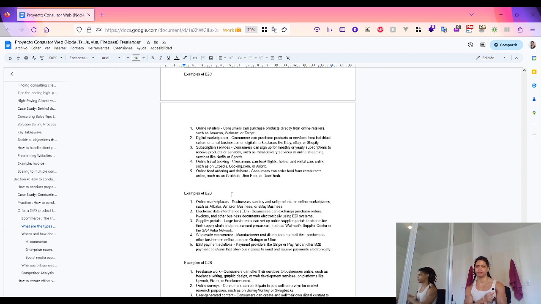Wholesale e-commerce, where manufacturers and distributors sell their products to businesses, such as Uline and Grainger, and business-to-business payment solutions. PayPal and Stripe now provide business-to-business payment gateways, so businesses can receive and send payments electronically.